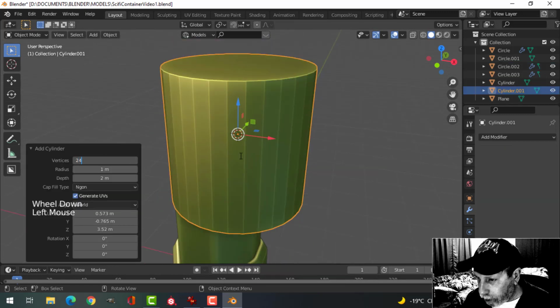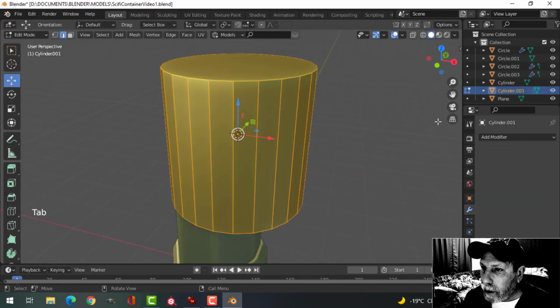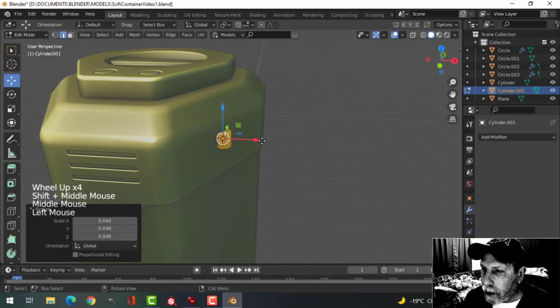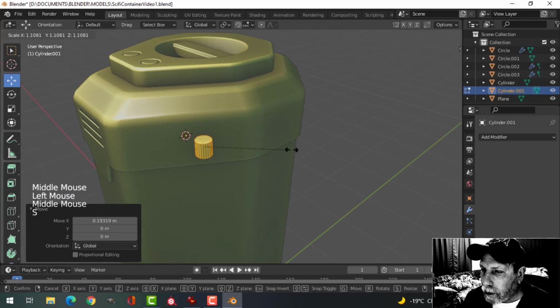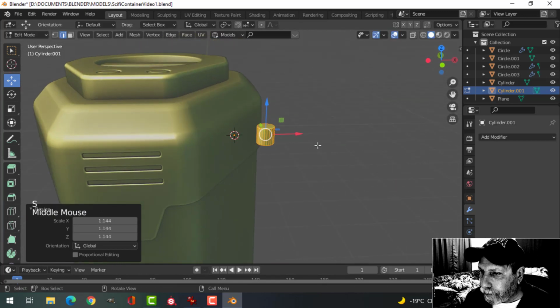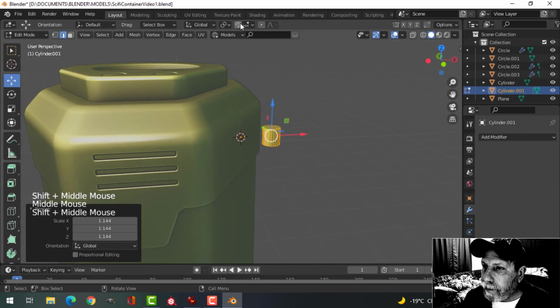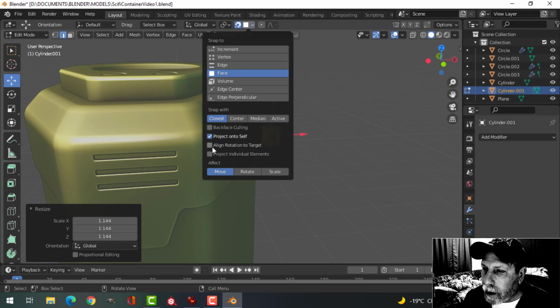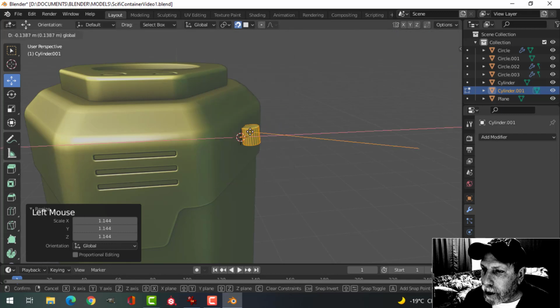I'll probably go for like 24. I'll leave it like that. Actually, I probably don't want a cylinder. But anyways, I'm going to try it. I'm going to switch over to snap to face with align rotation, and we're going to see.